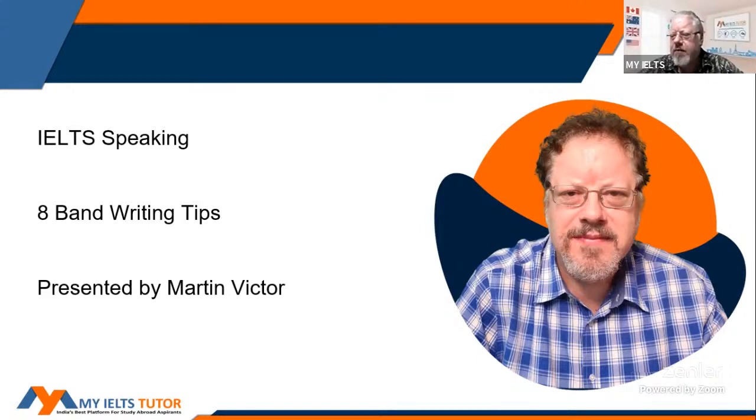What are some of the tips that could help you get 8 bands? What are those? What do you think those are? Does anyone have any idea what tips can help you score 8 bands in writing, no matter what the task is, whether it's task 1 or task 2?